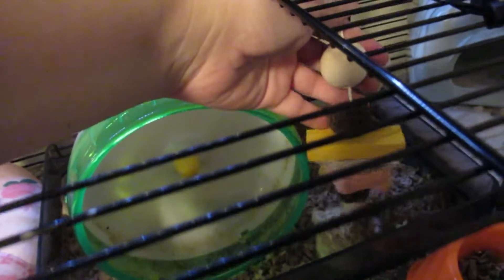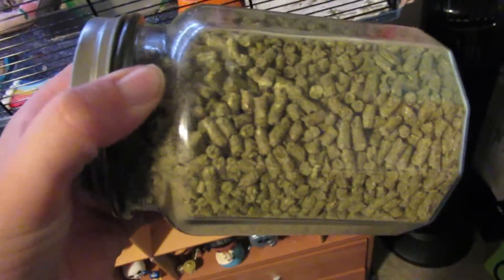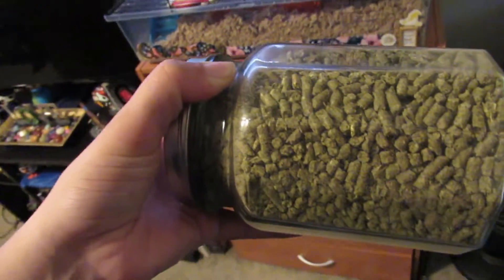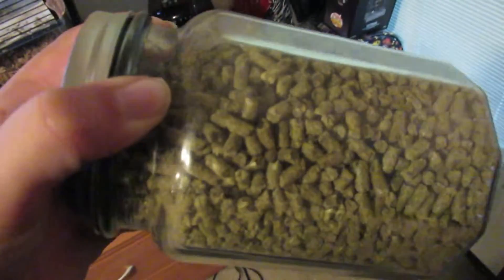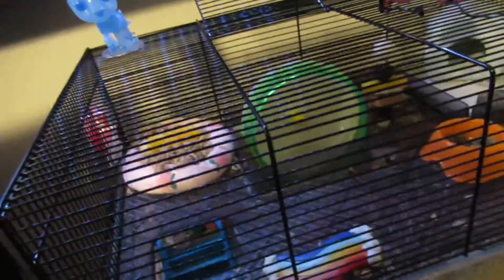I got this new hanging thing, a bunch of fun stuff that she seems to like. The big news is I got Queenie some new pellets because literally she hates every single other one we've tried and she'll only eat the seeds. I got her this and she actually ate a little bit. In her little salad here she had a lot more pellets than that and she was eating them, so I'm really excited because I think I found a pellet that she likes.